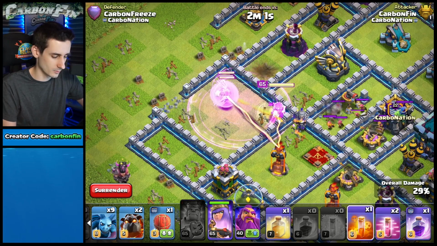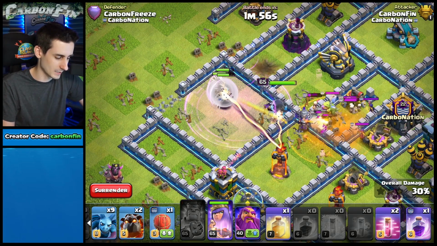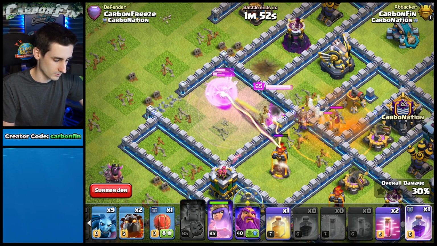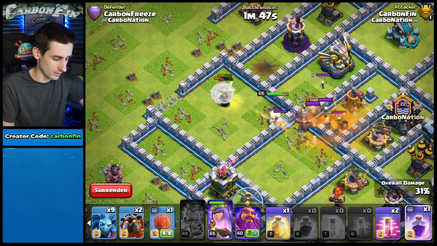All right, so now we're going in. We're going to have to drop a poison right on this clan castle here. Out comes the double witch baby dragon. But the question is, can I protect these healers long enough? They are protected. Get hit by all these explosions.